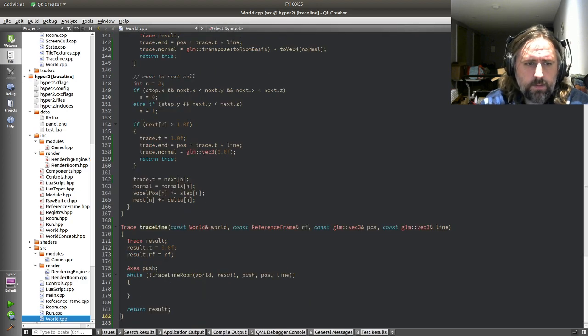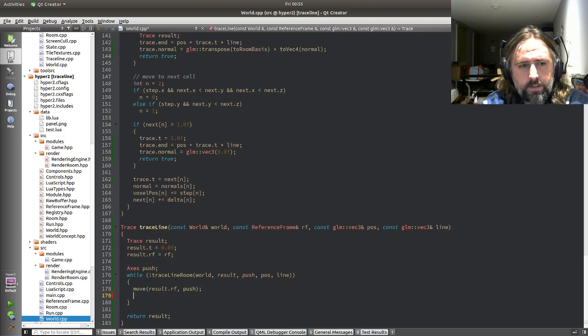False. Okay, cool. Now we know we're going to push in that direction. Presumably. Okay, we did it, and then we need to just adjust pause based on that move.